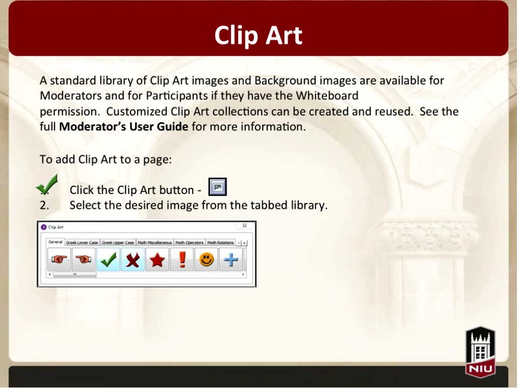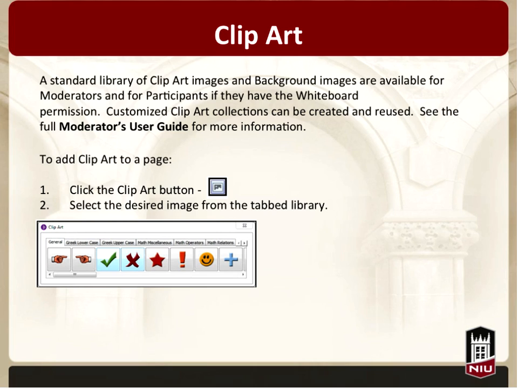I could check off by clicking with that clip art. I could put those items over some of the different steps as we were kind of going through and highlighting those. So that's the clip art, and once I put those items on the page, I can easily click on them and delete them as well.